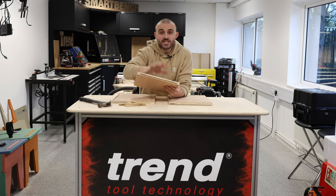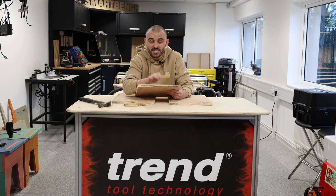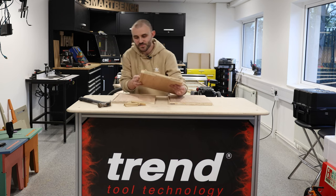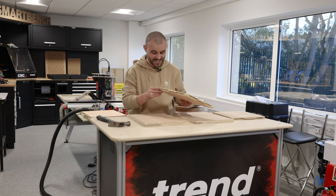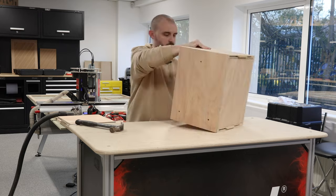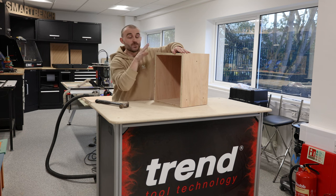I've gone ahead and got all the slots put into the pieces now, so they should go together quite simply. I'm using 6mm MDF pieces made into loose floating tenons. I've already put one in to show you — just hammered it in so it fully seats inside. You would normally put wood glue on it, but I'm just going to dry assemble these, get them home, get them painted, and it'll be a lot easier that way. With the MDF pieces in place it should pretty much just slot together. When I get some glue and clamps on it that'll come together really well, but from a dry assembly that's gone together pretty good.